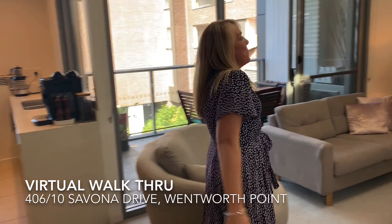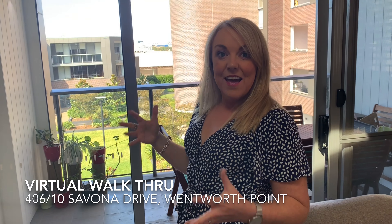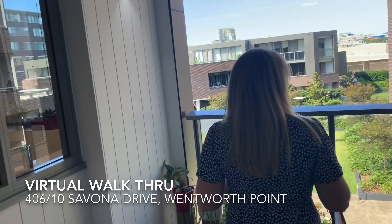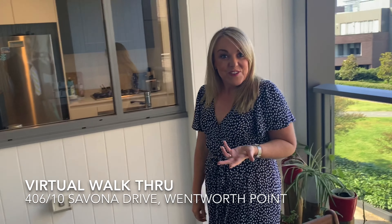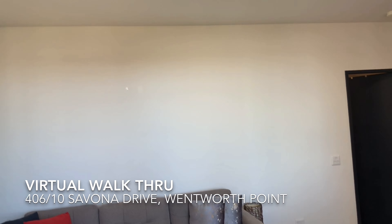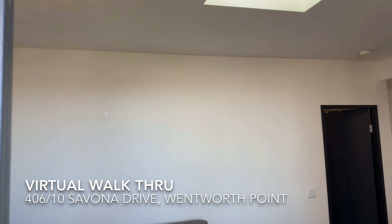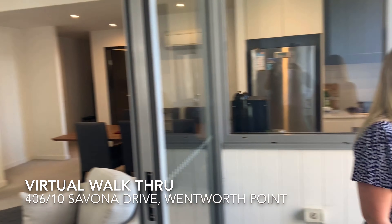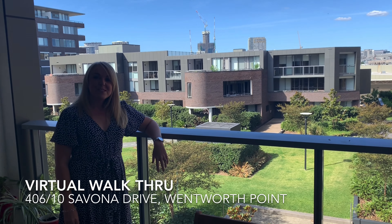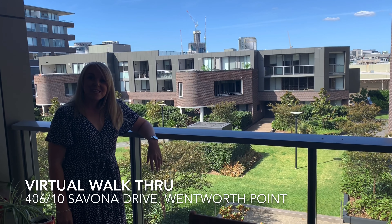Now let's go out and enjoy the beautiful undercover terrace — it's very quiet and tranquil, overlooking the garden area. Oh, I almost missed one of the most amazing features this property offers — look at this gorgeous sunlight in the main living area: a perfect skylight. If you like sunshine, this is the perfect property for you. And this is the gorgeous outlook you have over the central gardens — very quiet and really ideal to enjoy.